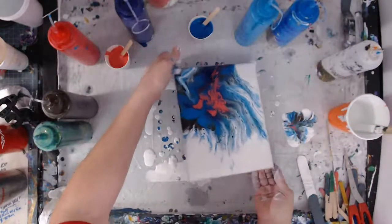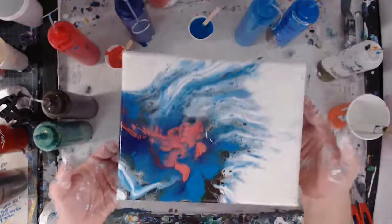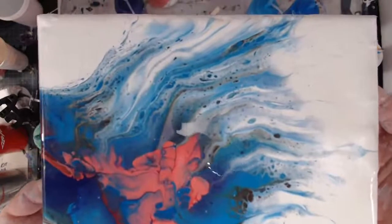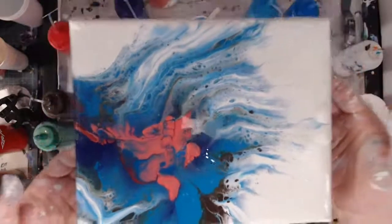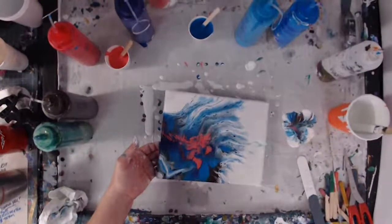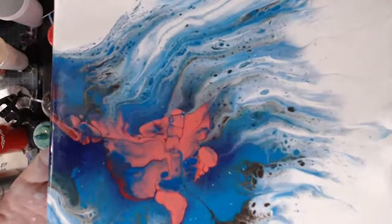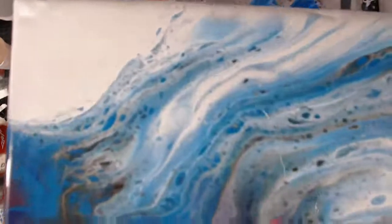All right. So I like it like this, so I'm going to show it off like this. I apologize for the lights. Like I said, it's hard to light wet paint, and I've been messing with my lights, trying to get it to cooperate. Oh, hang on. Let's do this because I can. Made my table a little bit darker, but now you'll be able to see this a little bit better. So you can see the layers of color in there.